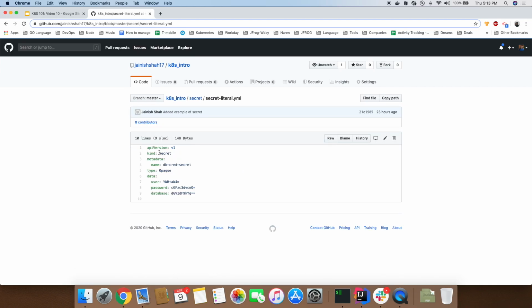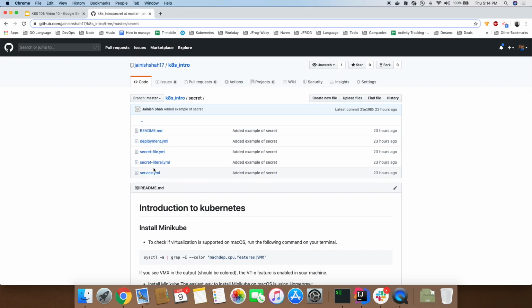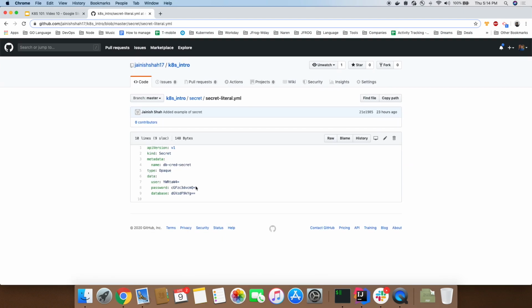First, secret from literal. Here I am creating a secret of key value pairs. I just want to store some data. Now, for a secret, if you are setting a key value pair, you need to provide your values base64 encoded. So in this case, to create this config from literal, I have converted my values into base64 and stored them in a literal file or a configuration file like that, and I'm setting those values.